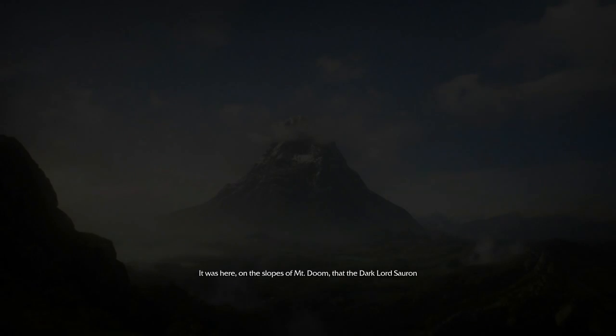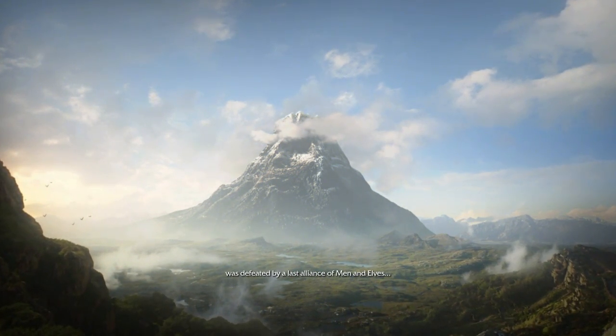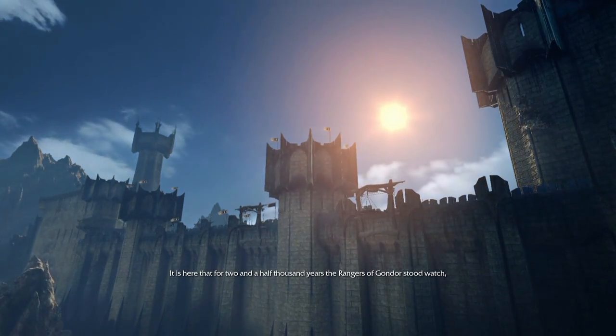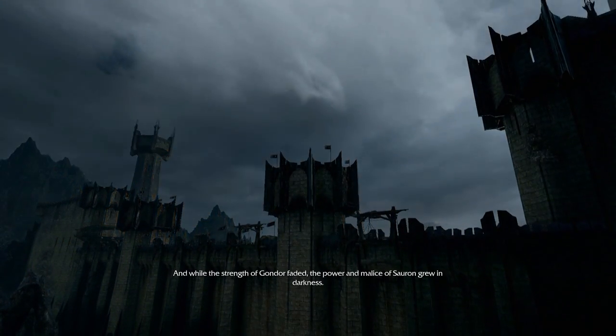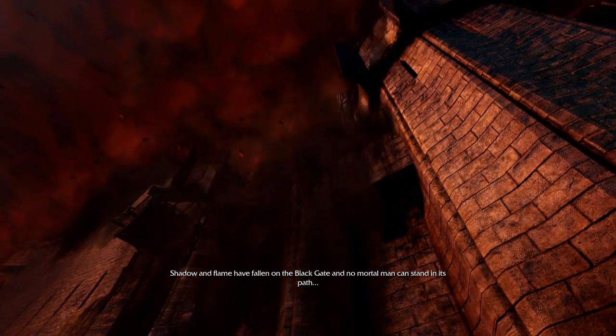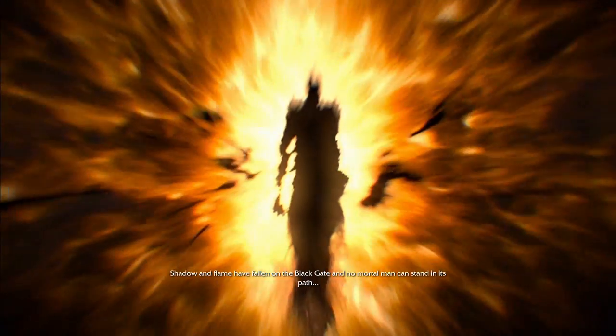In the land of... It was here, on the slopes of Mount Doom, that the Dark Lord Sauron was defeated by the last alliance of men and elves. It is here that for 2,500 years the Rangers of Gondor stood watch, guarding against a nameless threat they had all but forgotten. And while the strength of Gondor faded, the power of Sauron grew in darkness. He has returned to Mordor. Shadow and flame have fallen on the Black Gate, and no mortal man can stand in its path.